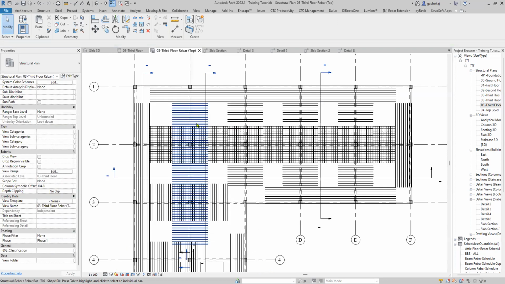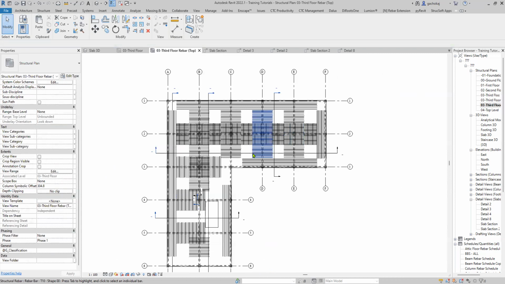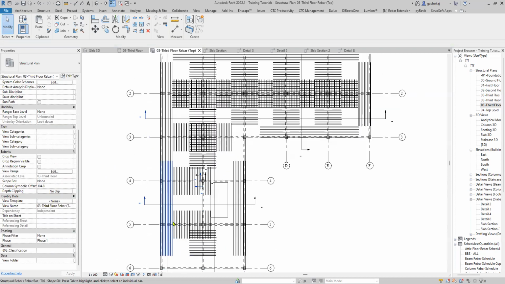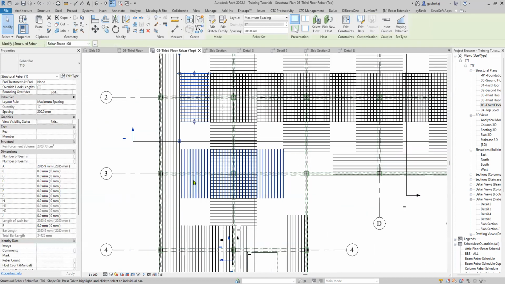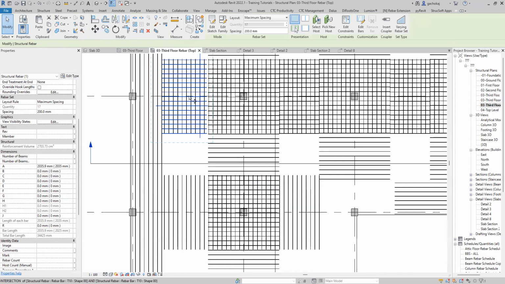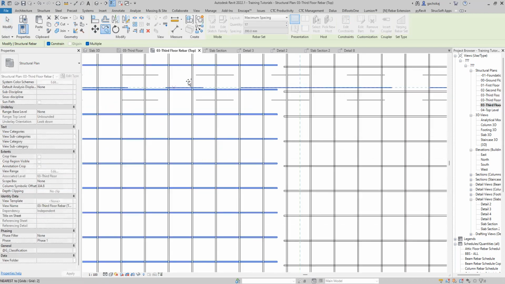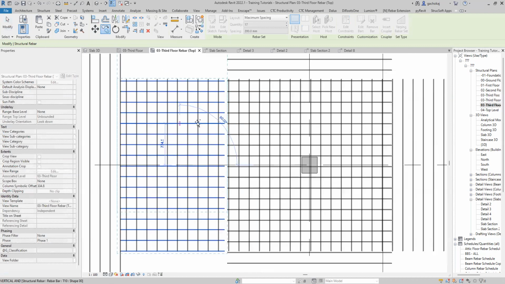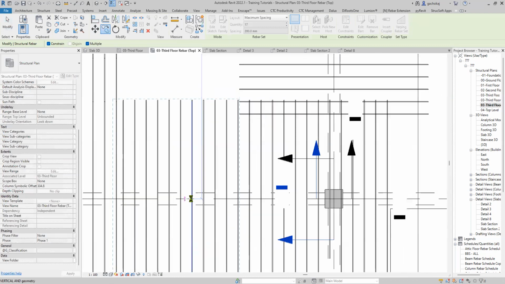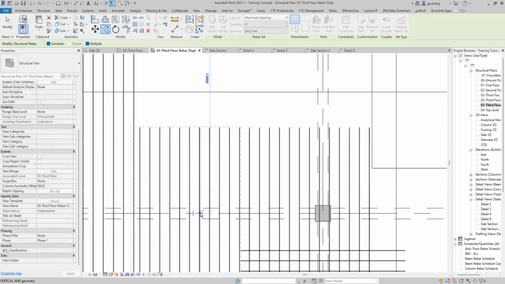So we still need some top twos here, some top twos here, and some top twos here. We already have these top twos, which we can copy here accordingly using the grid line copy. I can use the grid line here and copy these. Make sure constraint and multiple is on. I can copy these top twos down here.